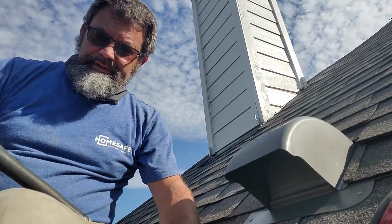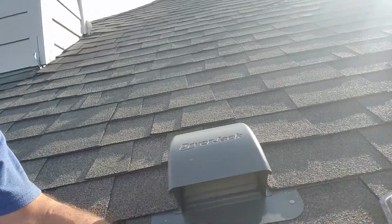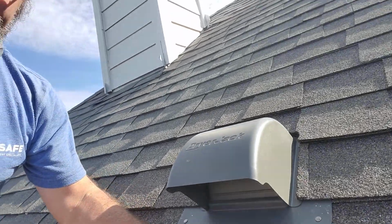Once you get all your nails in, you're all set. Make sure it looks good. And it's all done. Seal up the shingles.